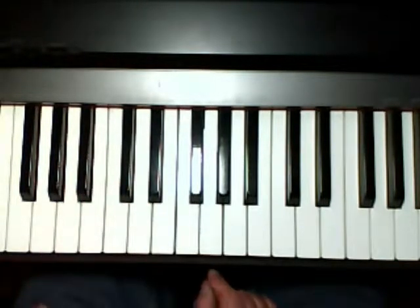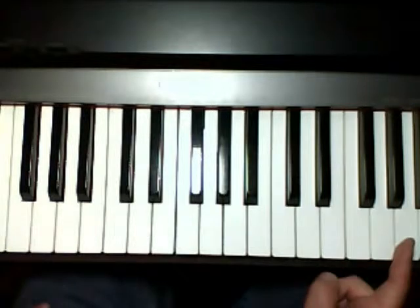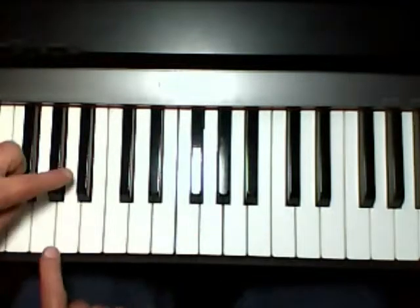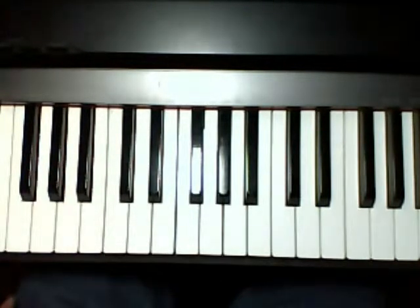All right, and there is one other note, the very last note of the first page and the end of the song. The right hand will cross over and play an A that's off the screen. Now remember, the A is the white note between the three black notes, but you want to play the one that's below.